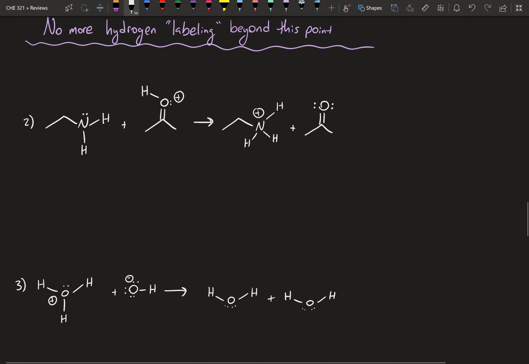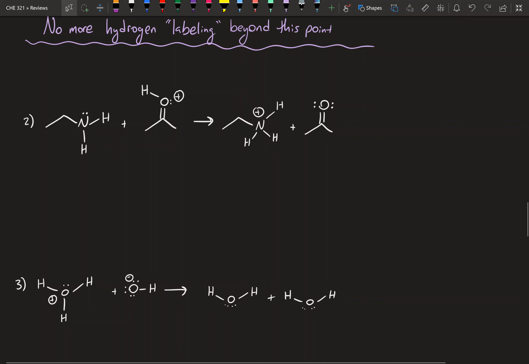For example two, we have a nitrogen with a lone pair, two hydrogens, and an ethyl group. An ethyl group is just two carbons — you'll learn that when you study nomenclature. Over here we have three carbons, a double-bonded oxygen with a lone pair and a hydrogen, and that oxygen has a plus charge. Looking at the reactants and products: nitrogen gains one extra hydrogen and ends up with a plus charge; the oxygen loses a hydrogen and gains a lone pair.